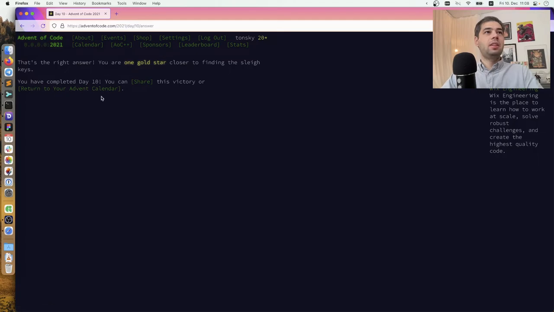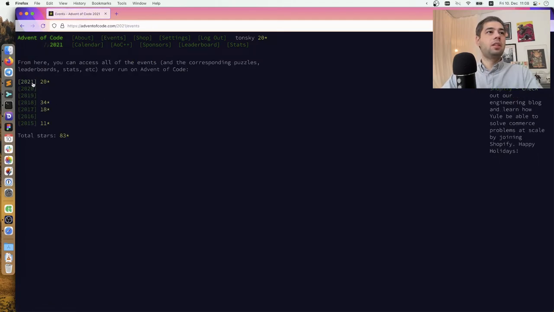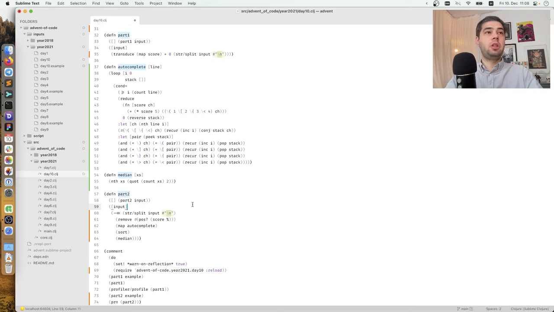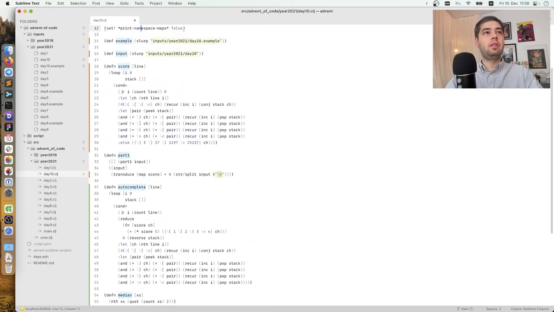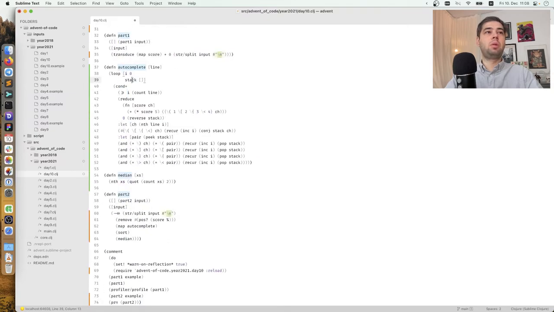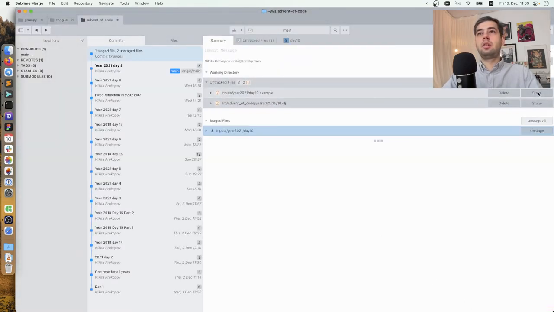Yeah, simple task. I quite enjoy it. This is something that I did a few times already, but why not? Not much to optimize. I think it works pretty fast. Yeah, I don't even know. You will probably use a stack. Reverse is not a very good operation. Maybe, but it's all right. With our sizes, it's totally all right. Okay, that would be day 10. Let's commit day 10.